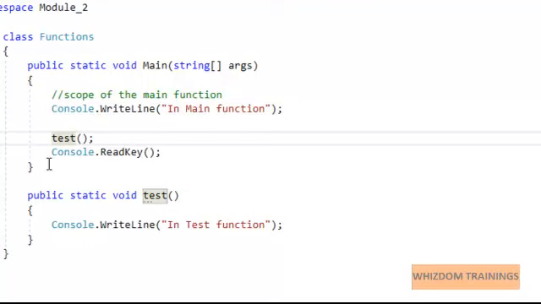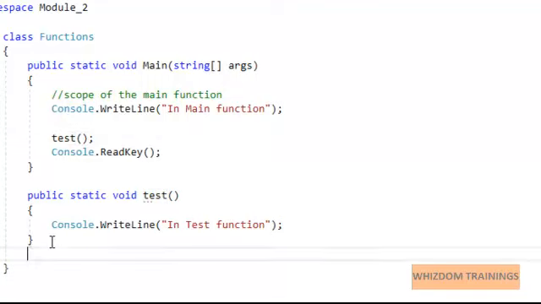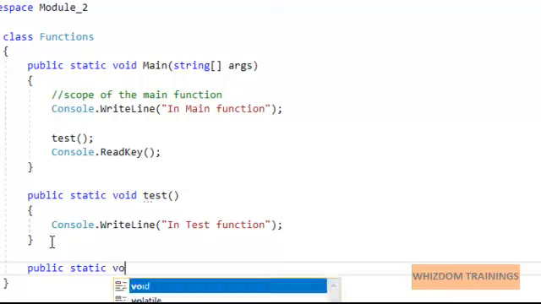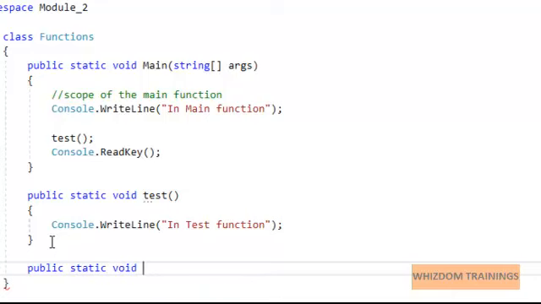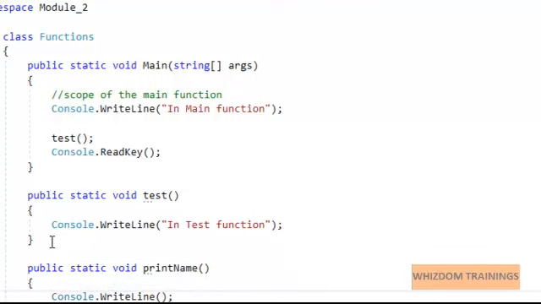Alright, and then you can create any number of functions inside a single class, say public static void print name. Then you print anything over here, say Selenium C# training.